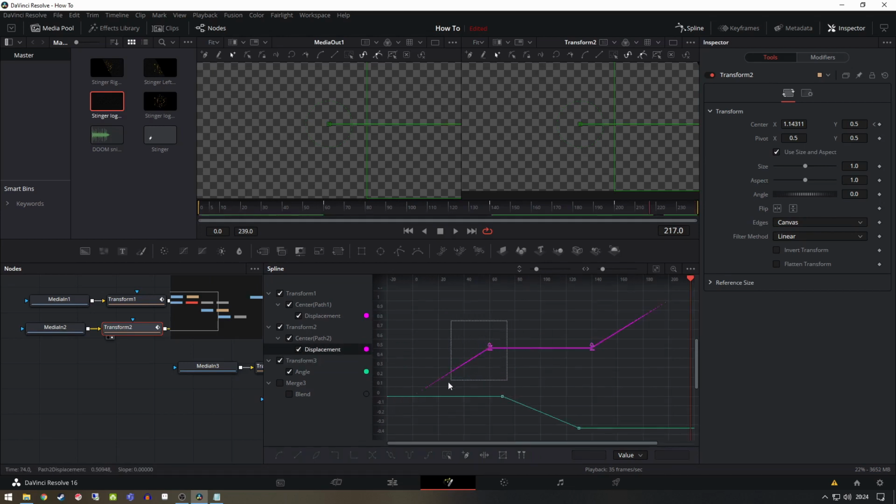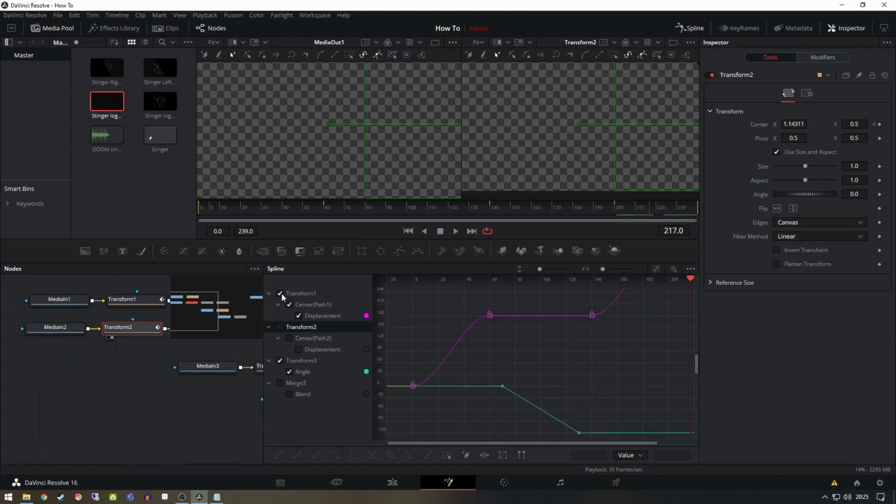Let's have these points. High transform 3, high transform this. Choose here and here. That's smooth. Here and here. That's smooth. That's more like it. Same for this one. Here and here. Smooth. Here and here. Smooth. We'll do the same for angle 3 on the rotation, so it's nice and smooth.